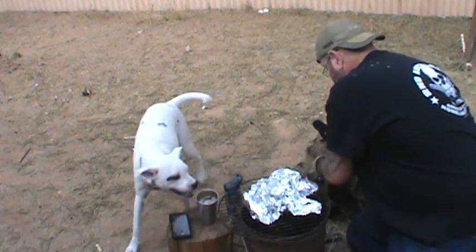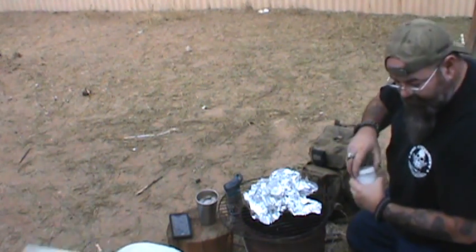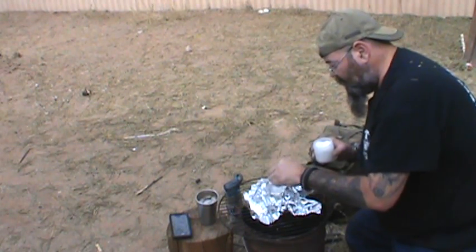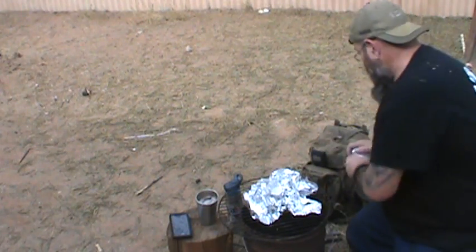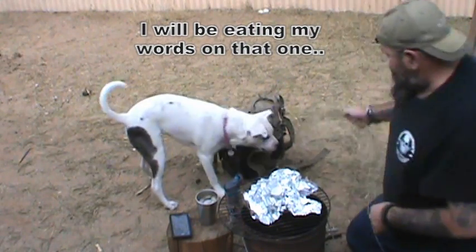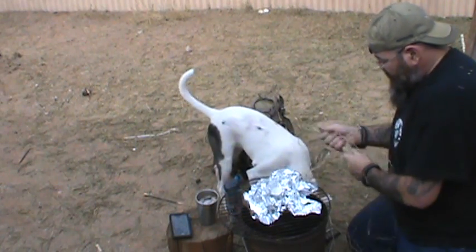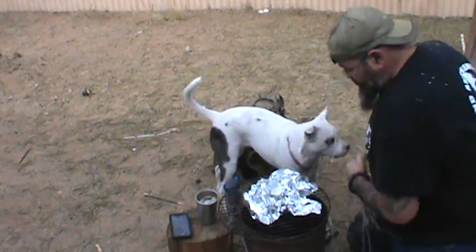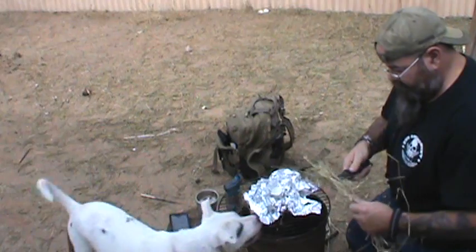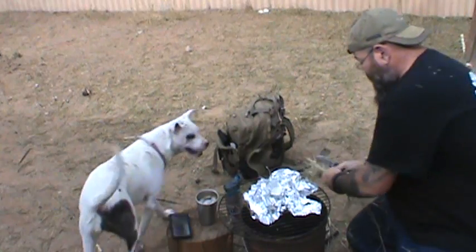Where's my fire starting stuff? There it is. All right, got it. Again, alcohol soaked cotton swabs. Nothing like it. Works the best in my opinion. Okay, we got those. Then we got just some grass that I found right over here. Just tore it up like I did in the last video. And we're going to cut it up a bit. Make smaller sections because I don't need these big ones, especially with a little tiny stove like this.